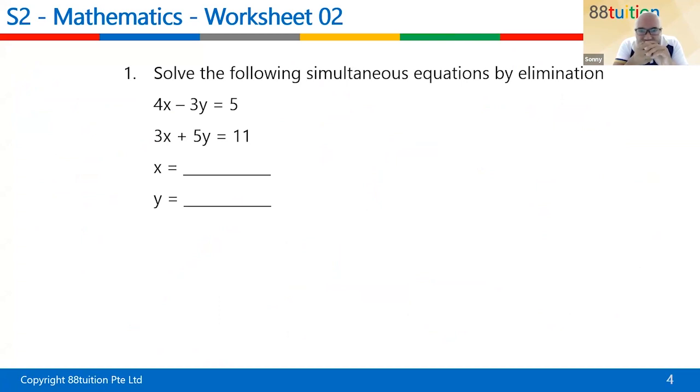Shortcut method is rise over run. Yeah, you can do that. If you want to find the gradient, it's the units of movement on the y-axis over the movement on the x-axis. You can do that, but it's not applicable in all situations. It has to cut the y-axis and x-axis. But the safest would be to use the formula, all right? M equals y1 minus y2 over x1 minus x2. So that's the best. That's the safest. It takes a longer time, but it's good. All right. Okay. Thanks for the question, Chino.